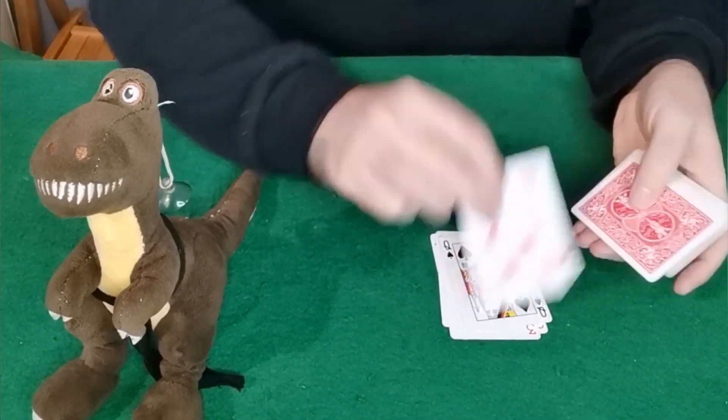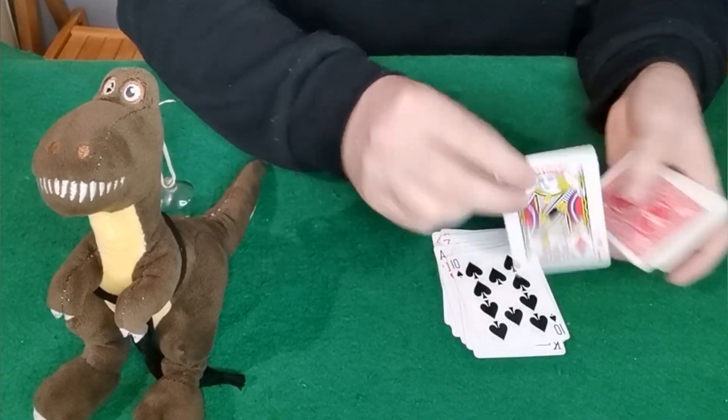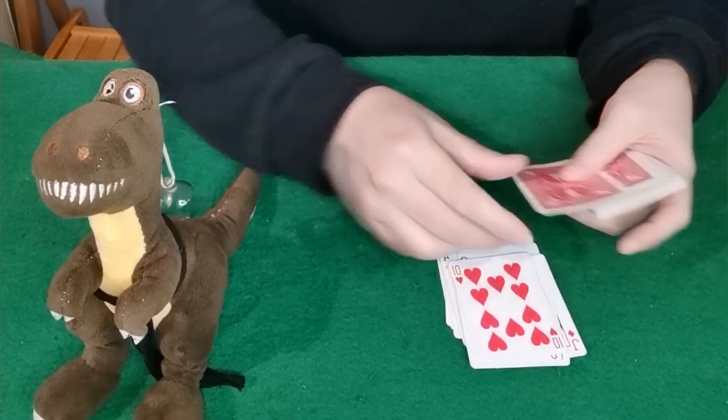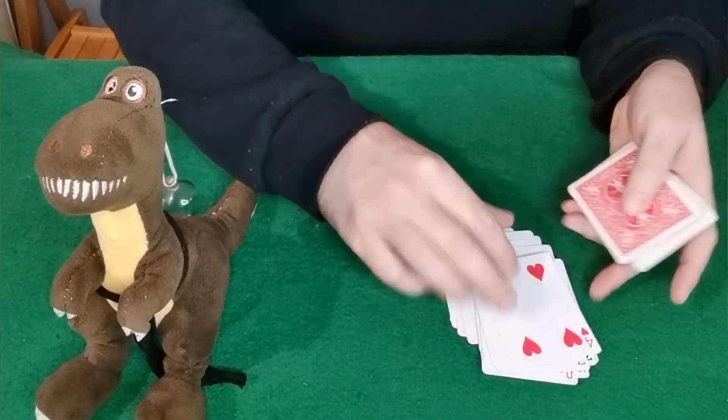It's the four of diamonds and you just say all these cards are completely different and by the way they can shuffle the deck ahead of time. You can tell them stop whenever you're satisfied that all these cards are different. Let's say they say stop right there.